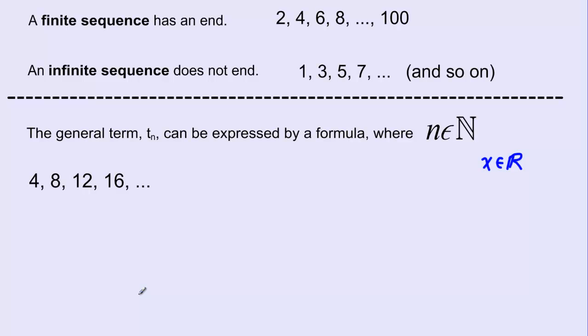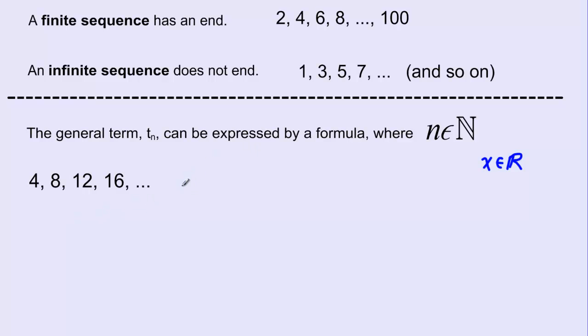So is there some sort of formula that we can use to express what the next number in the sequence will be, and then not only the next one, but what might the 20th number in the sequence be, or even the 50th number? There must be some formula that I could use to express this. And it turns out that there is. In a future lesson, we'll discuss how you can go about getting this formula.